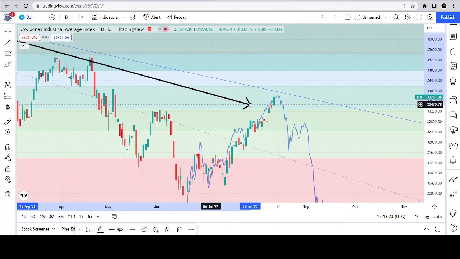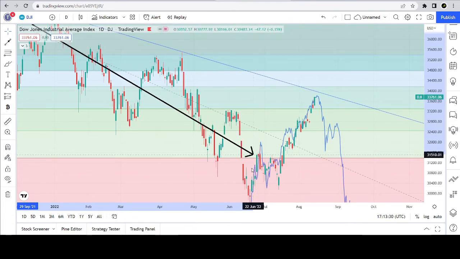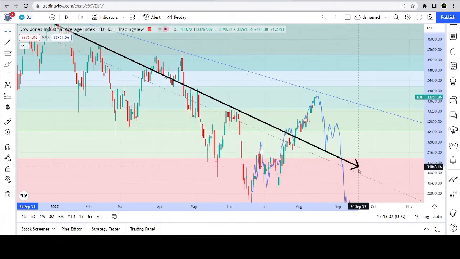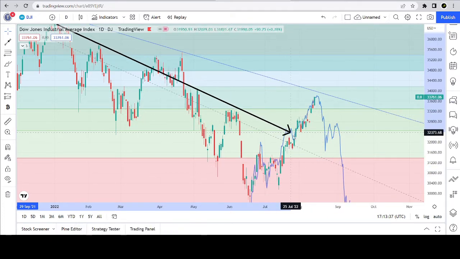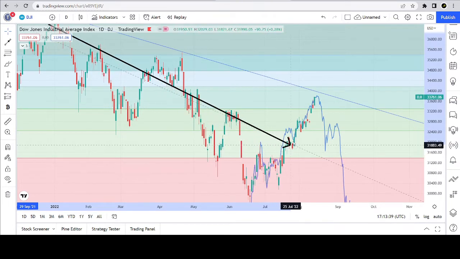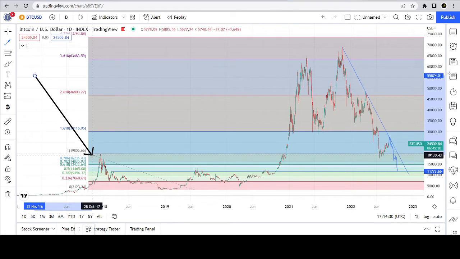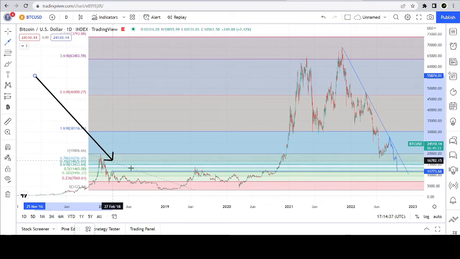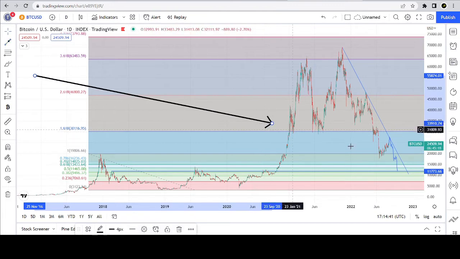Now, how does this relate to crypto? It is my belief that Bitcoin is currently working on its third wave before going into its capitulation point. This would jive, in my humble opinion, with what Bitcoin would do. So here over in Bitcoin, I have a Fibonacci retracement, and the one retracement level is at the previous all-time high at the peak, and the bottom part is at the capitulation point of the previous correction.